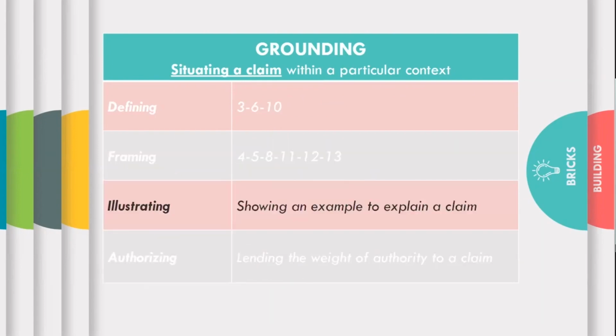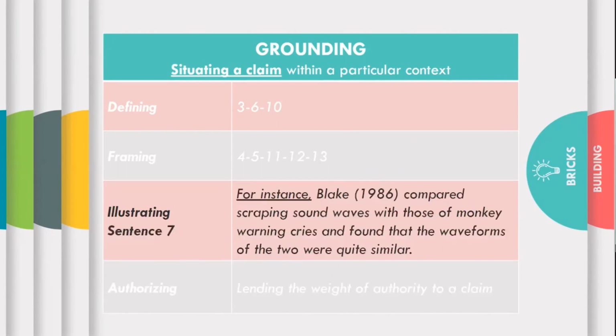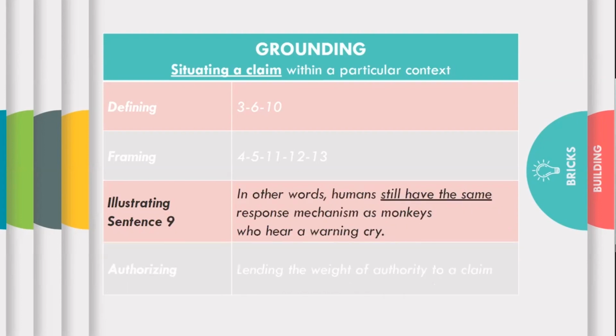Illustrating is quite easy, I got it. I hope we'll not have any confusion when we say examples. Now that example could be yours or someone else's. Either you're citing someone or it's your own experiments or your own experience. When we see illustrations like, for instance, what Blake did, so that's an example that was given. This is also an example, but this illustration is the writer's own comment. This illustration is not cited. The previous one was cited.